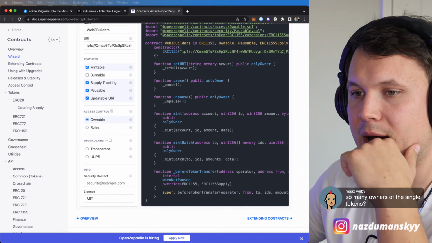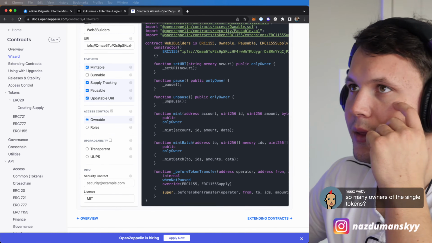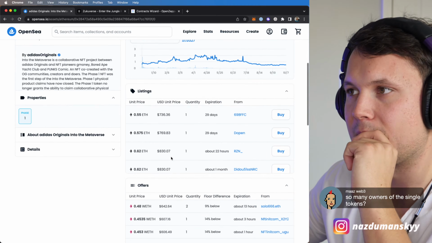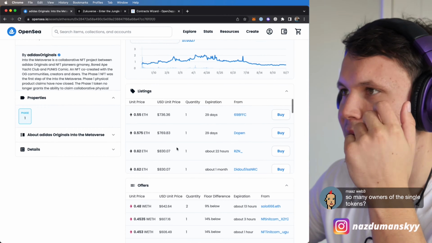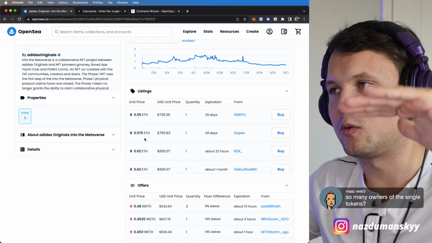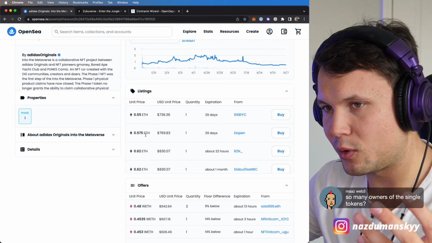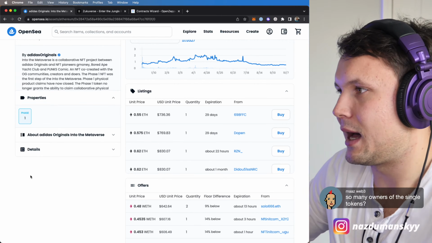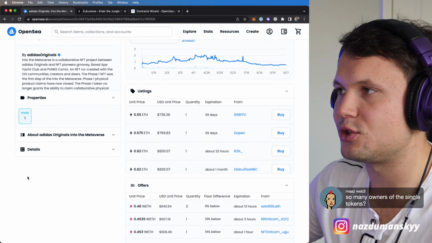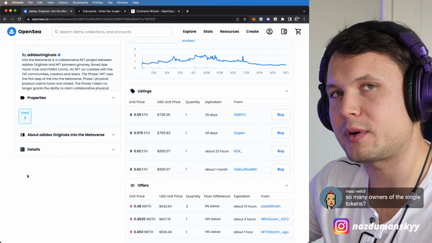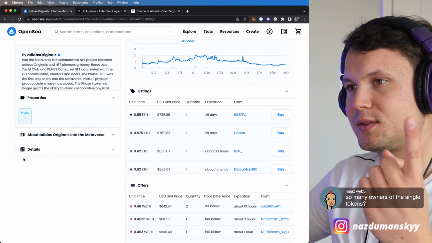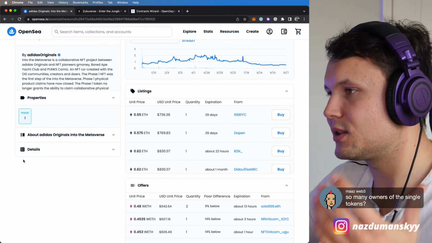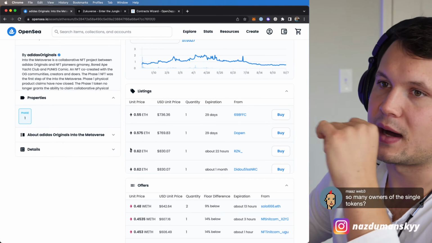Yes, exactly. As you can see with Adidas Originals, there's like 4,000 owners of this specific NFT. Whenever they list something, it lists under one category, under one NFT. Why this is important is because if I just have a utility, let's say it's an event, I might not need to create 10,000 different NFTs just to bring my project into Web3. So why not just create one NFT that multiple people can own? That's the goal with the ERC-1155, all right?